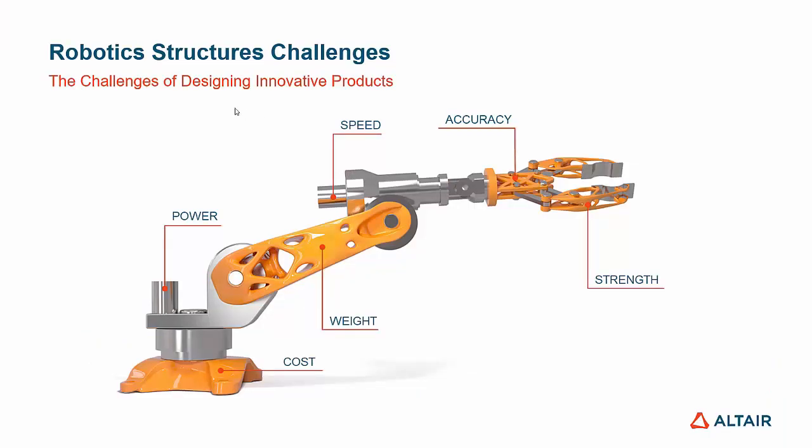Let's talk about some of the structural challenges that can happen in robotics design. The cost of the robot is coming down in price significantly, especially with the advent of increased algorithms. However, the actual robotics structure itself can end up costing quite a bit. People buy robotic arms off the shelf, buy effectors off the shelf, but sometimes they'll customize part of the robot or the end effector to lighten the load or enable different functions. Even the base of the robot can have structural components.